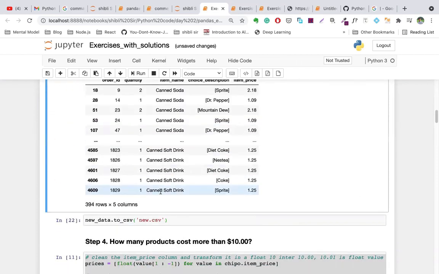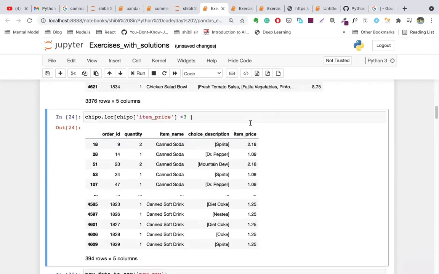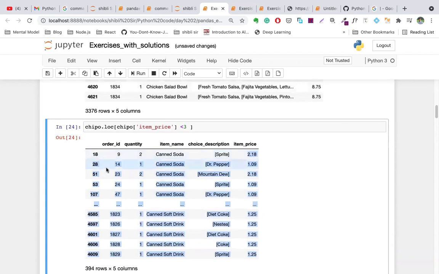I have got only 300 rows whose item price value is less than 3. Those are the samples in my data set. Look here, no value greater than 3 is here. This is how you filter your data.